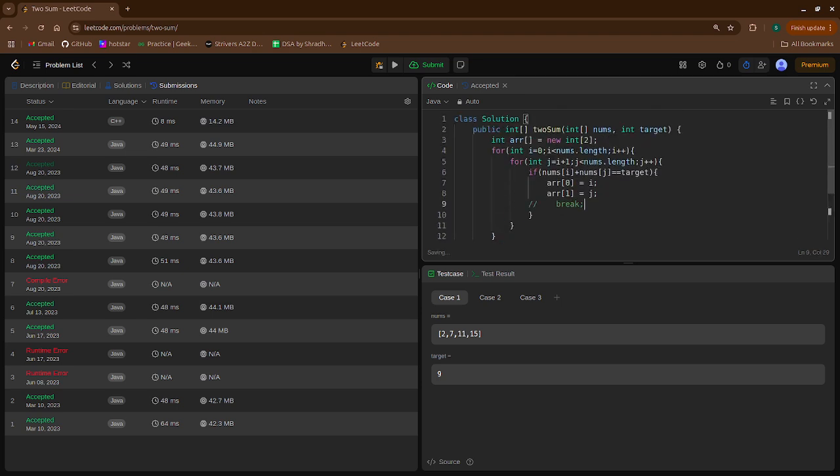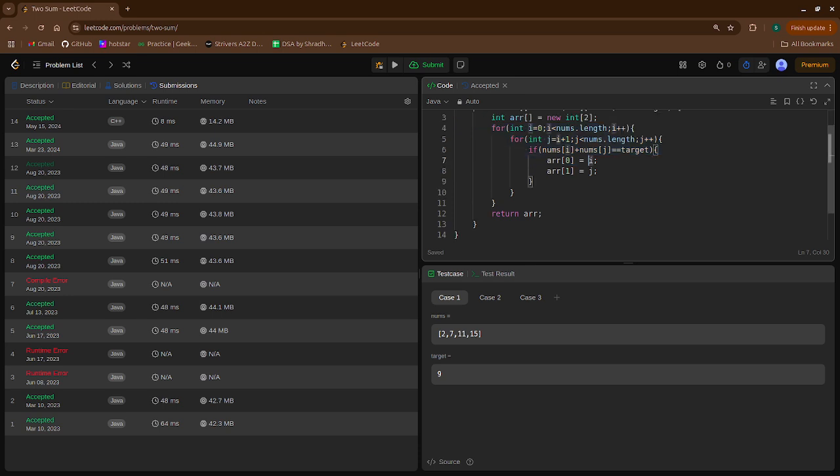This was the code. We just run two loops, and if there is any pair which adds up to the target, then we return them. But our concern is to optimize this solution. The outer loop picks the first number, then the inner loop goes through the numbers after it. This approach works, but it has a time complexity of O(n squared).